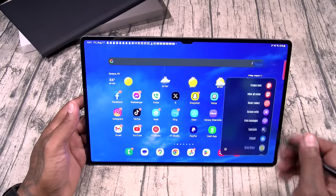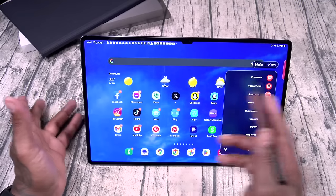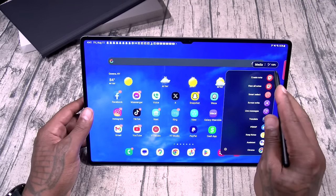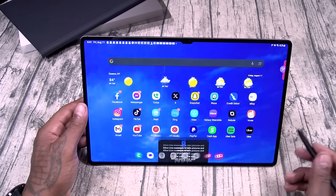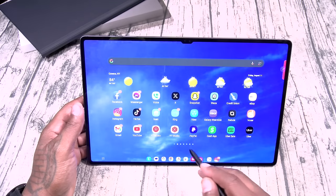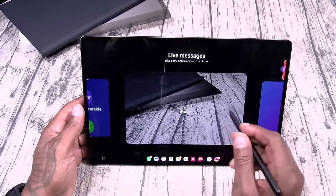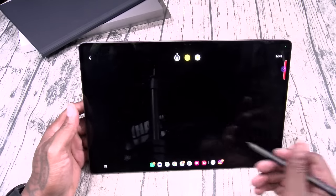Exit out of that. Okay, now of course we could do live translate. I'm not gonna waste your time doing a live translate. I think I already showed you how to do that. You see, you got your battery percentage for your S Pen. Do some live messages, okay? While using the app, why not? Okay, so we'll do, pick a nice black background, start drawing.